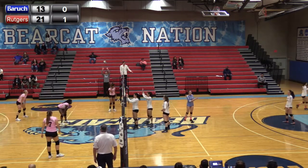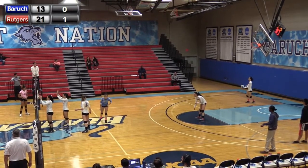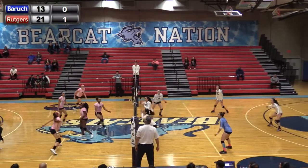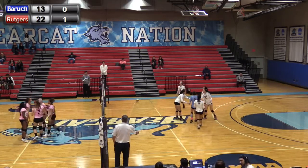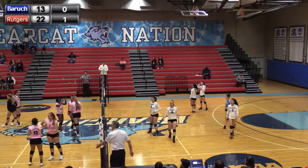It seems that the fresh legs that Kevin Edwards had put in really sparked the offense for the Bearcats. And they are stepping on the throats of the Scarlet Raiders, who are getting a little complacent. Rolls around the block. Oh, defense, and all that divider comes back to bite. Back-to-back divider plays. Do you see that very often in this gym? Not really. Not back-to-back. But maybe like 1 out of 10.